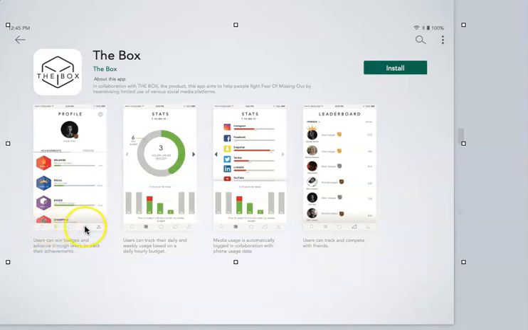So, a consistent menu at the bottom of every page. Consistent font usage. She had a font that she decided, this is what I'm going to roll with, and she used it again and again. She has 4 different functionalities, including the profile, stats, understanding media usage stats versus daily and weekly usage stats, and then the leaderboard. But all of her fonts are consistent. All of her navigation bars are consistent. You know where you are based on what the navigation bar is saying.